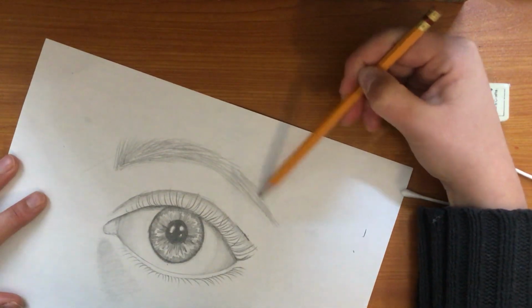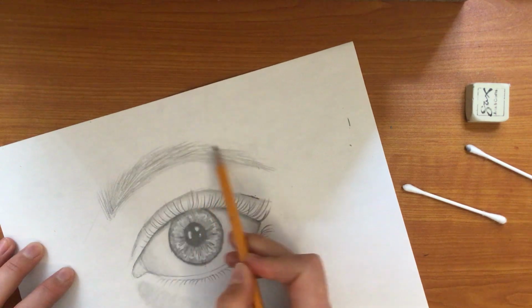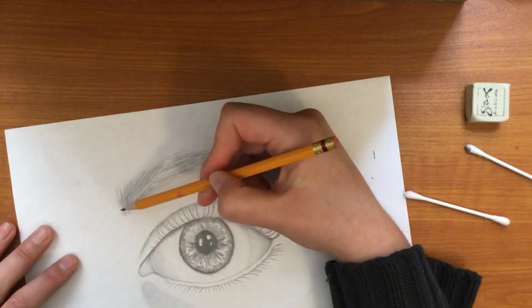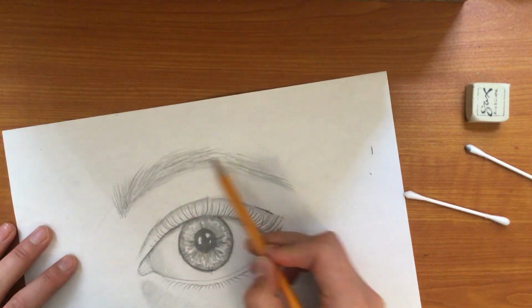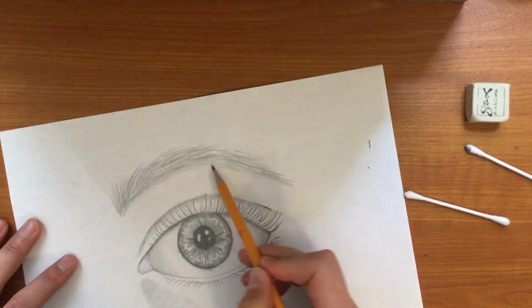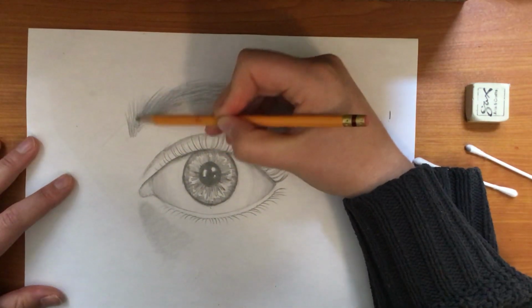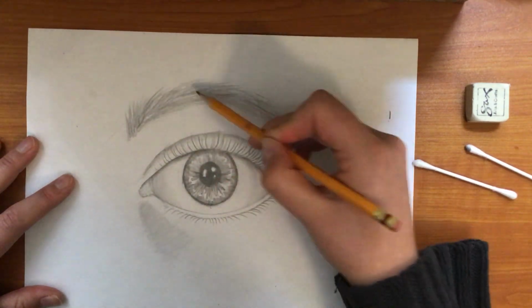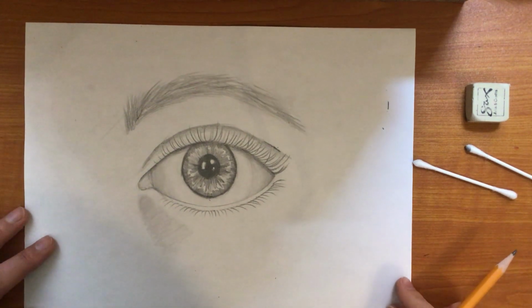Make sure your pencil is a little bit dull so it doesn't look really perfect, and you shouldn't be pressing too hard. You're layering when you're doing this. Then just keep adding hairs until you feel like it looks the way you want it to. But the trick is making sure these hairs are pointing upright at the top and then curving back towards each other. Okay, and that is an eye.